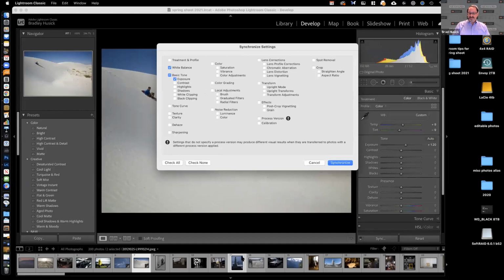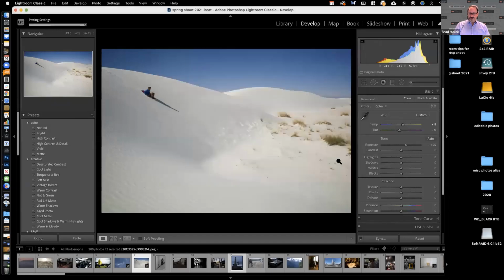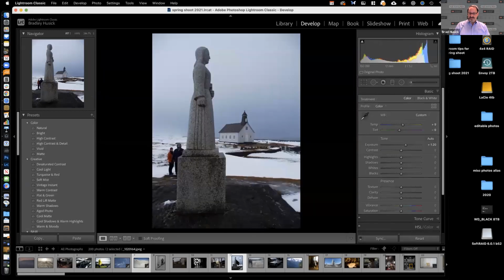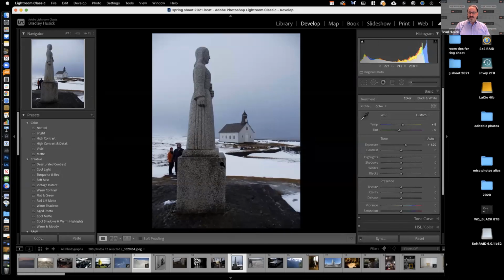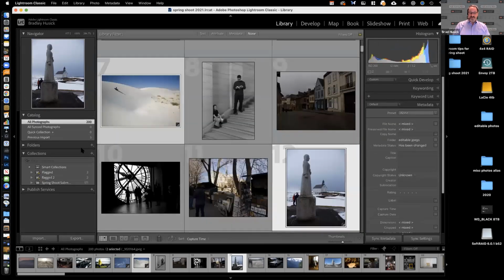And if I selected the other 2,000 photographs that I took in Reykjavik that day under the same lighting conditions, these changes would apply, and all I have to do is hit synchronize. And now, lo and behold, it has changed that photograph, and I can see the before and the after. Remember, with our backslash tip, I can change the before and the after, and that's my after, and it's already done the white balance and the exposure change for me, and that's using the sync command here. So hopefully that's something that will be useful to everybody. It's a real time saver.